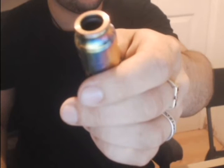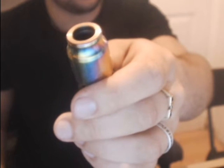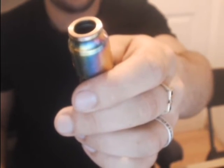I did notice there is an O-ring inside the cap there. Let's see, bring that down, see if I can show you guys that. Didn't see that in the drop down, so sorry about that, guys. It's kind of difficult because the lighting, it's always the lighting. I'll try and zoom in a wee bit on that. So I don't know if you can see it there. There is a little O-ring just inside the lip of the battle deck.